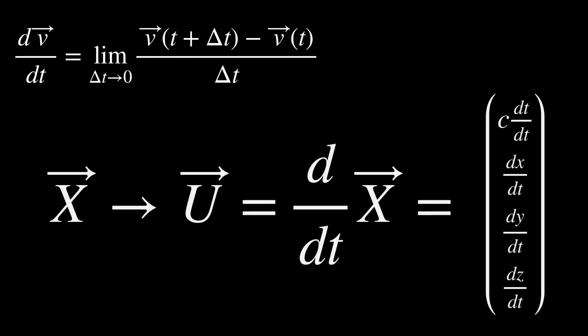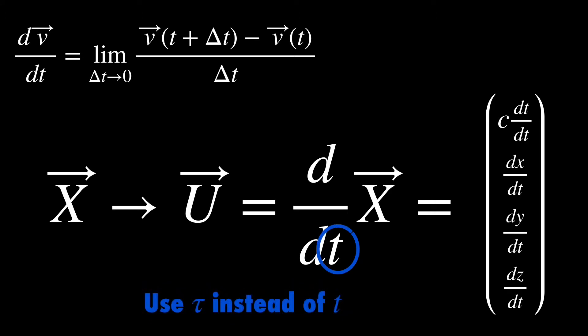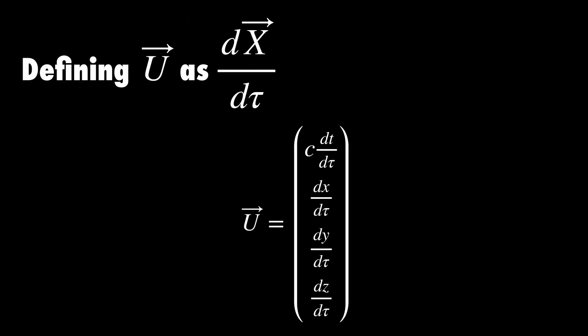So if you want to go from our four-position to a velocity, we should be able to take the time derivative of each term, right? Not so fast. The time being used in that derivative is totally frame dependent, and so this operation has a different effect depending on the frame of reference we choose to use. So what is a time that everyone agrees on? This is where proper time comes in, the spacetime separation between two events along a world line in a stationary frame, with its dimensions fixed to be a time. This quantity that has dimensions of time can be used in our derivative just fine, so bear with me for a minute as we try using it.